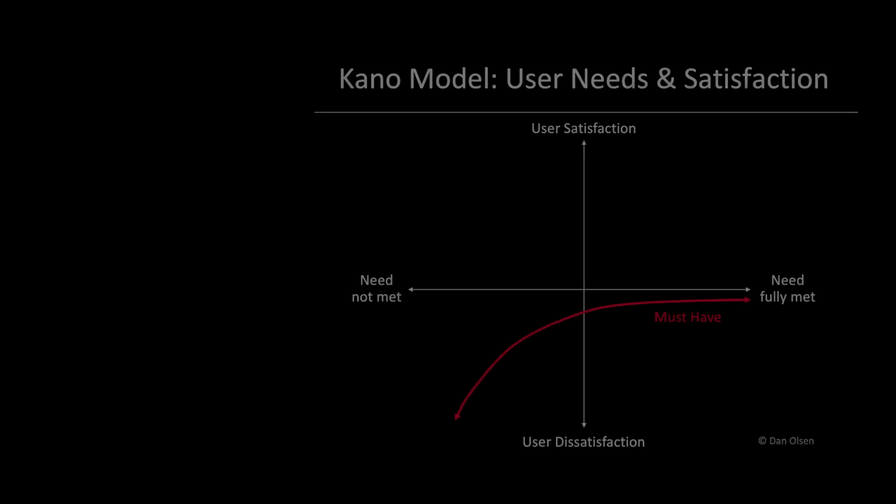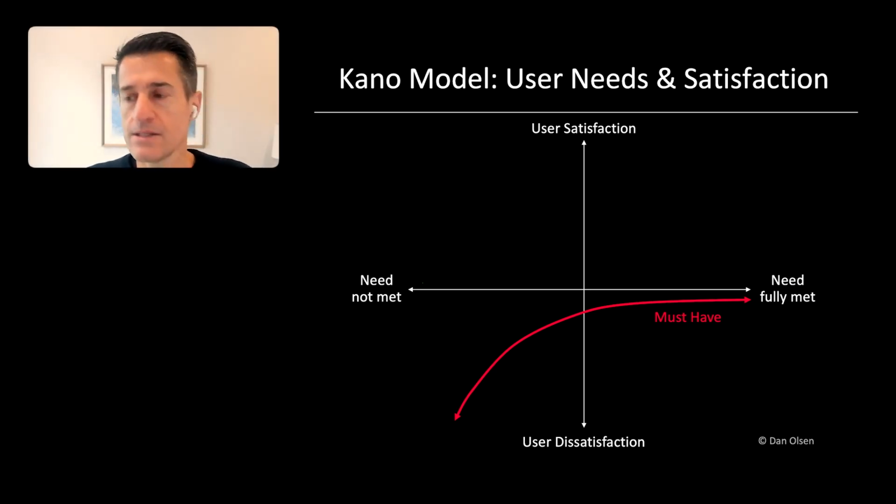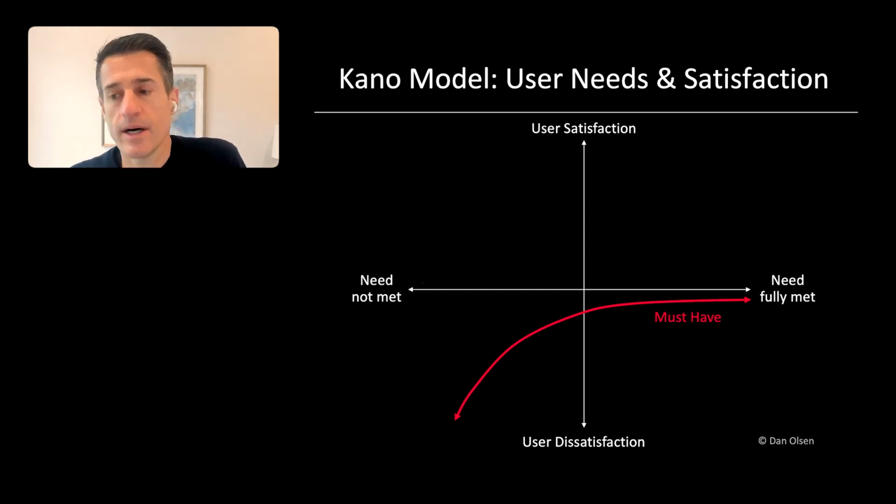And I learned about this actually before I even came out to Silicon Valley, in an industrial engineering grad degree program. And this came out of the car manufacturing quality movements back in the 80s. And it's another way to think about customer needs and satisfaction, which is what I think about deeply.